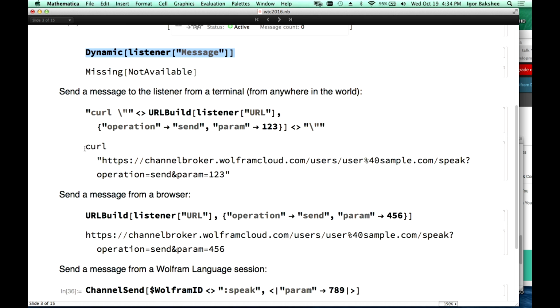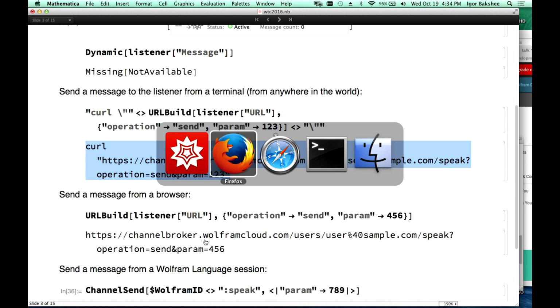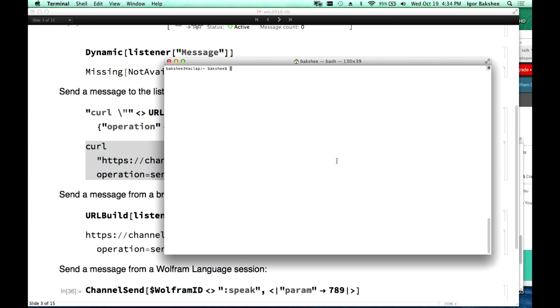Now I cooked up a few commands. In this case, it's curl. So I am going to my terminal session and pasting this. Arrived 123. I'm not sure you heard this. Have you? OK, so people in the first row can actually hear that, but my Mathematica actually spoke the command.